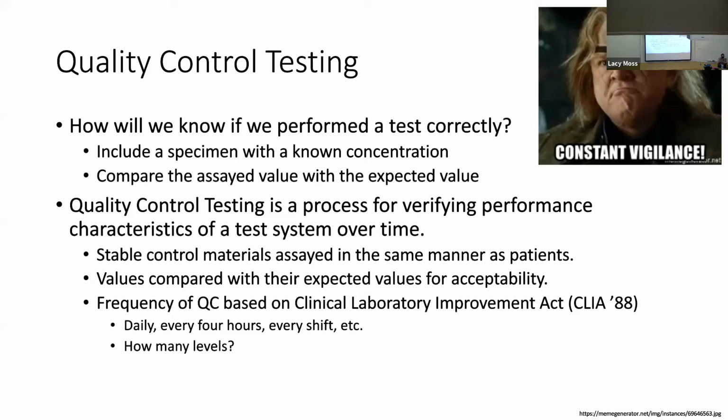And then how many levels, you're usually choosing a high and a low, or a positive and a negative. And usually those high and lows are at medical decision points, because you want to be the most accurate at the concentration where a doctor is going to be making a decision. All right, that makes sense, right? But if you're in the middle, it's like, okay, well, you're still in the middle. But if they're getting diagnosed with cancer versus not, you want to be accurate at that cutoff. So usually your QC is at that cutoff.